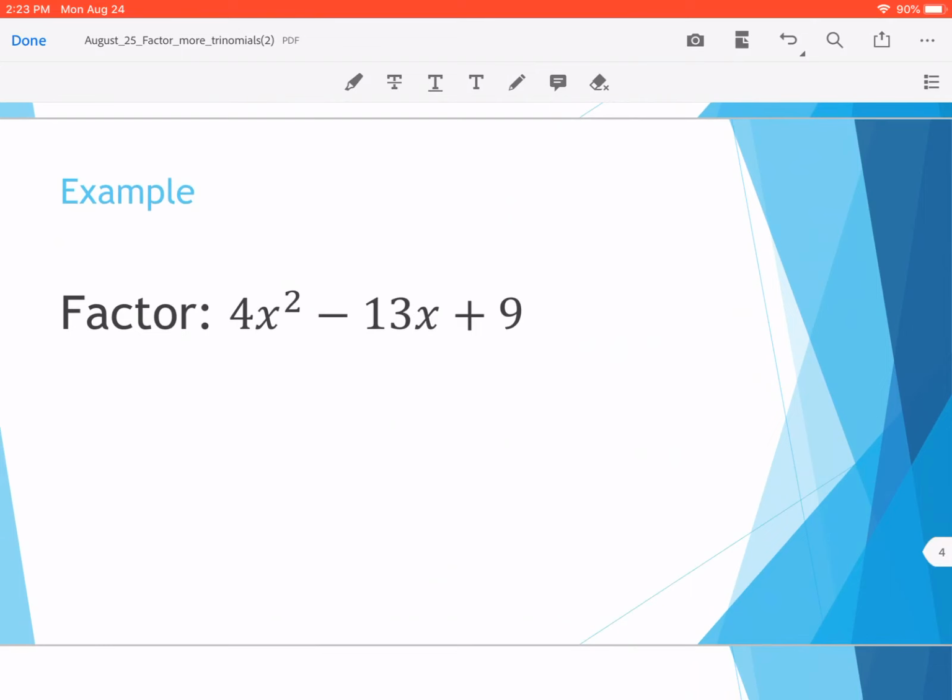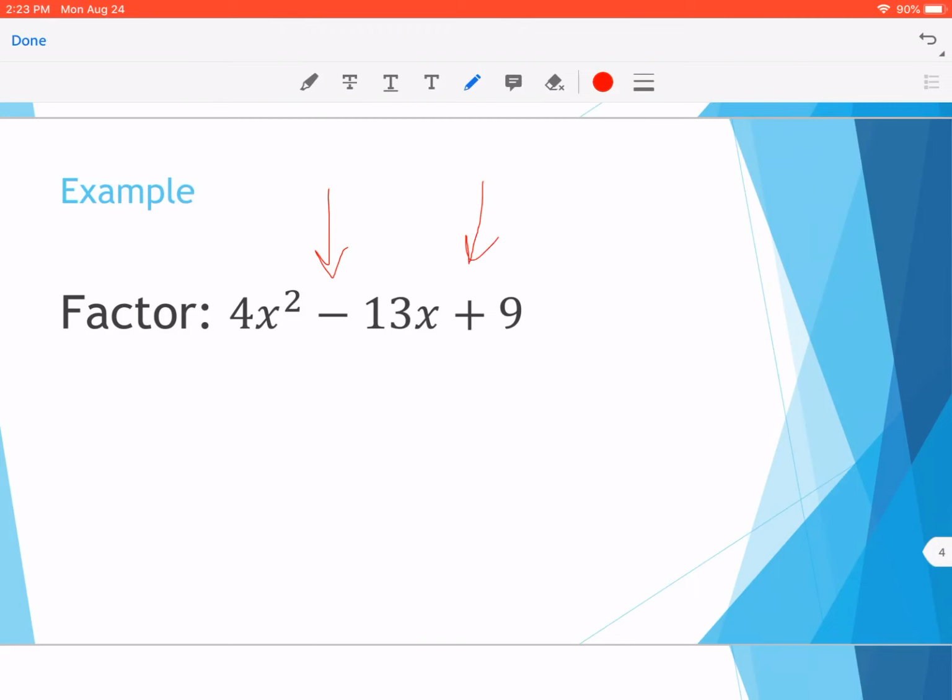All right, next one. What was that rule? A minus, but then a plus. If it's a minus, but then it's a plus, it's automatic. Both minuses, automatic. All right. And again, factors of 4. It's either 4 and 1 or 2 and 2. And this is either going to be 9 and 1 or 3 and 3. And again, you're really only checking 4 things. So it's not a lot.